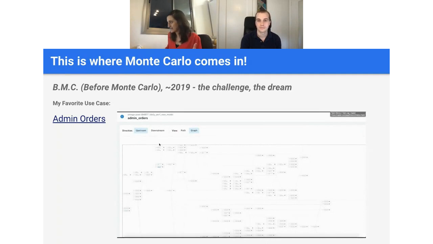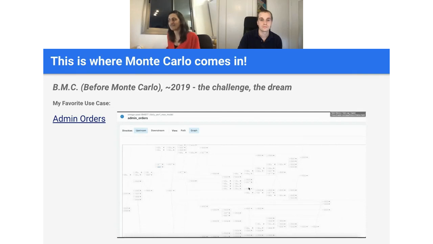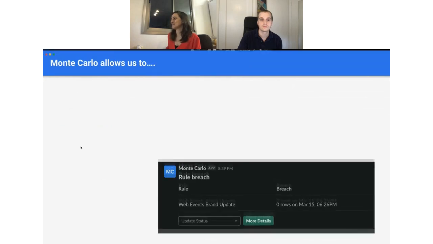Here in the middle we have admin orders, and this is all the tables it's connected to and affects. This is my dream, and you can find it in Monte Carlo. But I'm going to show you the way I actually work, because this is hard to follow, as you can imagine.